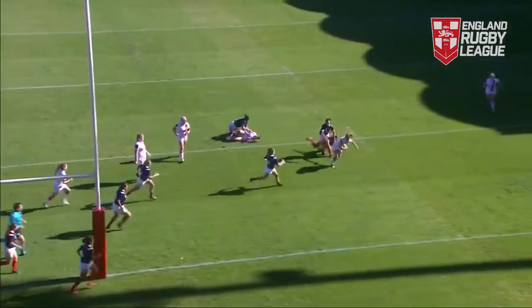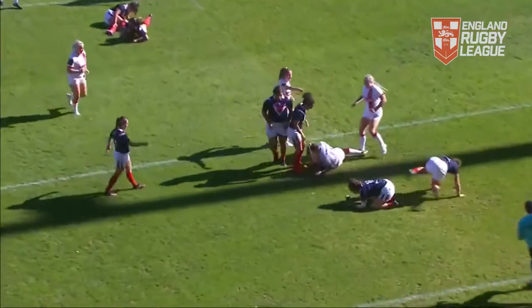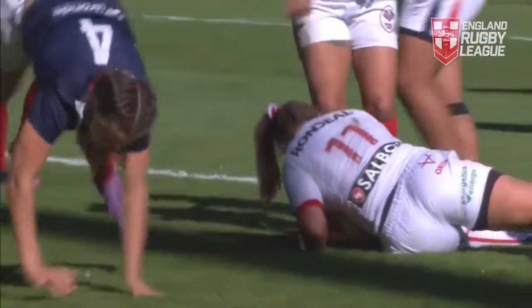Yeah, look how tight the French girls are again. When the ball went to that right edge, even just a quick count, there were 11 players within that half of the pitch. So they're going to get some real joy just getting that extra one-two pass out and away from that run.